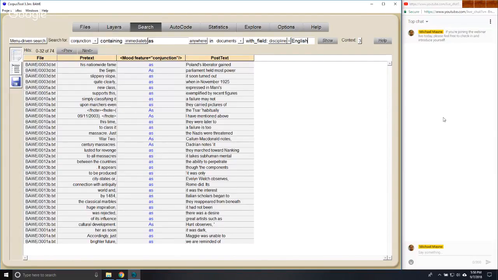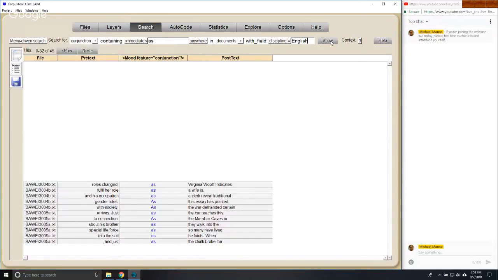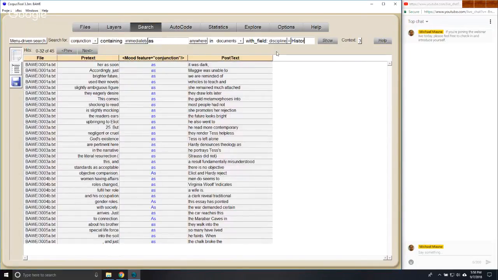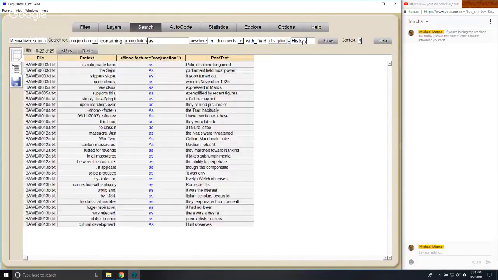So English, 45 versus history, 29. I'm not going to try and deal with the physical sciences because that subcorpus is quite complex. So there's that.